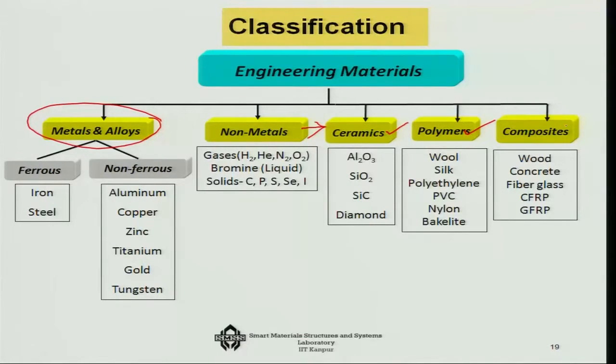or the polymers or the composites. Now, among the metals also you have the ferrous metals like iron and steel, and you have non-ferrous metals. As I told you, aluminum and titanium play a very important role in the lightweight category of aircraft alloys. Then of course, a limited amount of copper and zinc, etc. Tungsten, again, is very good for very high temperature applications. So, there are non-ferrous metals which have uses in certain very specific applications.